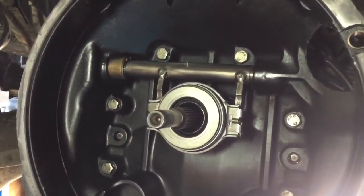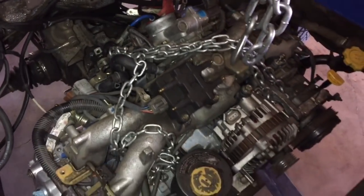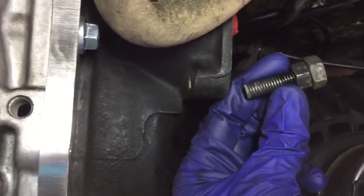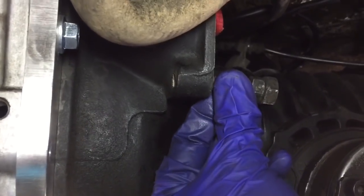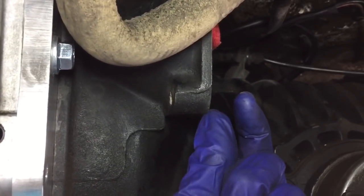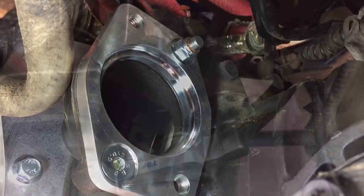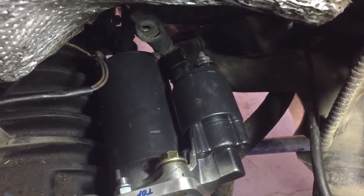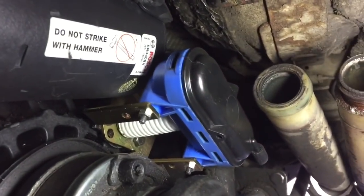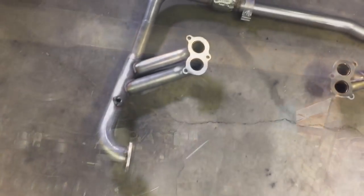Let's throw in the throwout bearing. Let's install the engine now. The engine is mated and ready to bolt up. Before I get the engine totally mounted in, I'm going to take care of the starter. Using the double nut method to take the lower stud out, then I can put the Westy Ventures TDI starter adapter plate right here. The starter adapter is in, now let's throw in the starter. Starter is in. Now to get the locker actuator in - there's the complete package. Got the engine crossmember in, the engine's mounted.